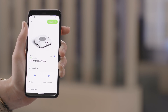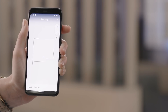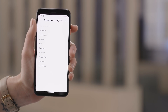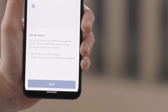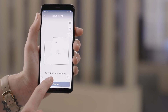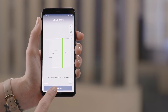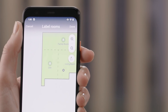Let me show you how. Open the app and tap Map, then New Map, then select Start Customizing. You can name the map here — just select Main Floor and tap Next. Now you'll see a short video on how to set up rooms. When you're ready, tap Got It. You can also rotate the map, zoom in and out, adjust the dividers, and even add more dividers to help personalize how your robot cleans. Tap each room to give it a name, then tap Done to finish the setup.